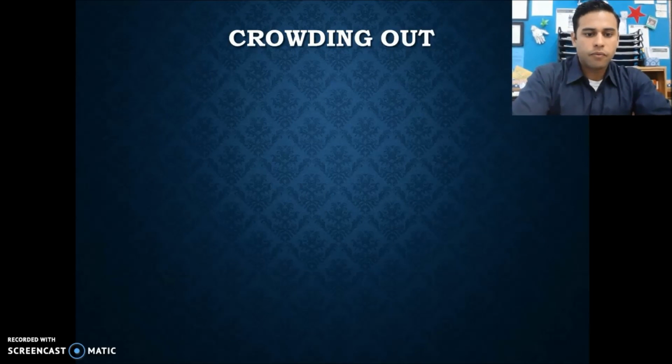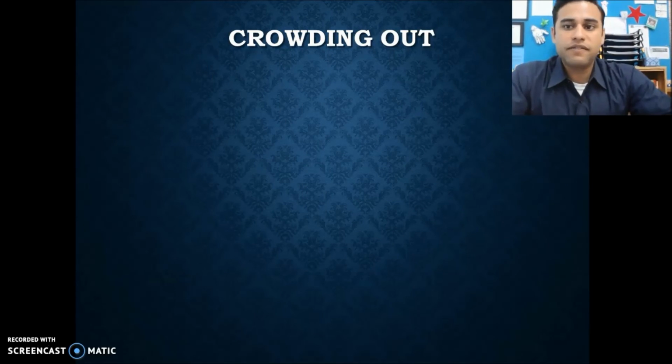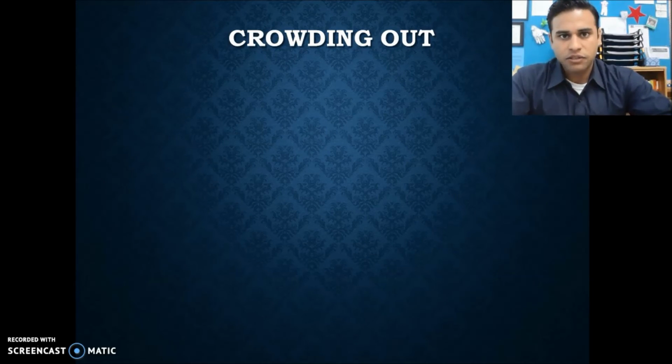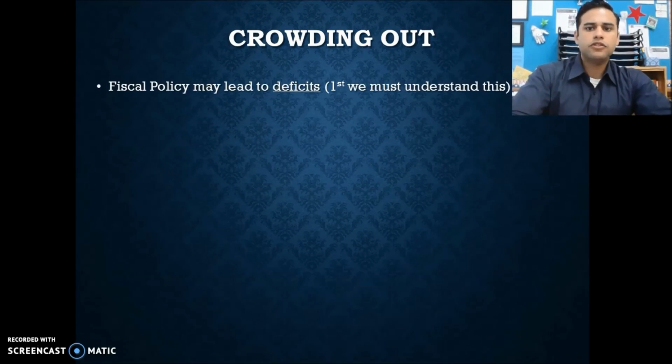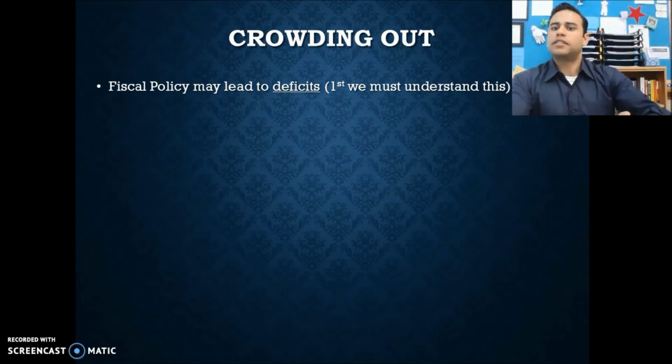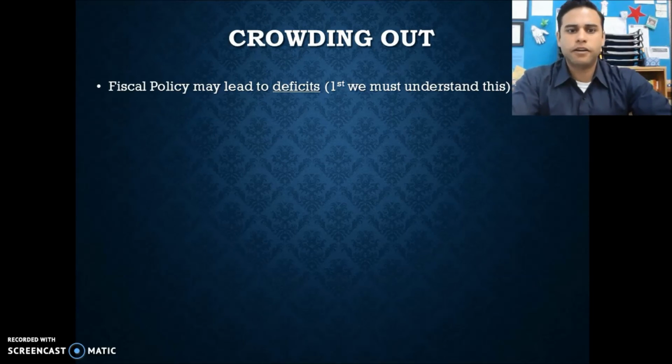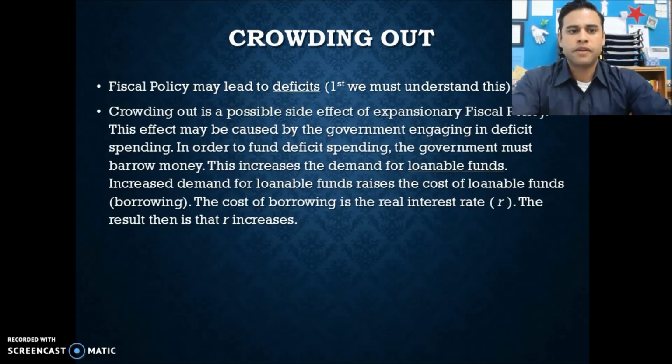But what I've just shown you is the economics behind these arguments. Okay? So let's go ahead and go through this. And I'm going to write out basically what I've already described to you. So fiscal policy leads to deficits. We've got that, right? We have to borrow in order to pay for an expansionary fiscal policy.